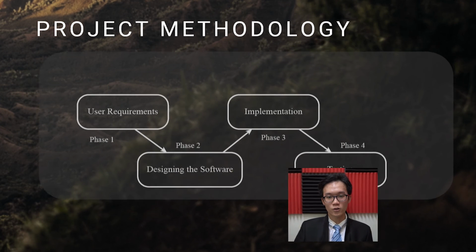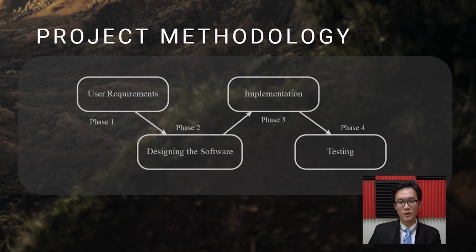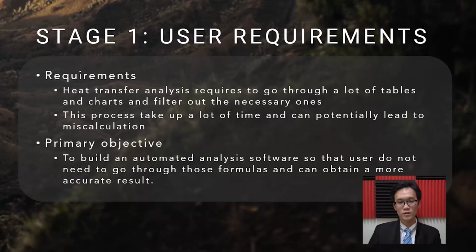For the project methodology, the waterfall method is applied here. It has 4 stages, starting from the user requirements, followed by designing the software, implementation, and ending with the testing. In stage 1, the problem faced by the user is that heat transfer analysis requires going through a lot of tables and charts and filtering out the necessary ones. This process can take up a lot of time and can potentially lead to miscalculations.